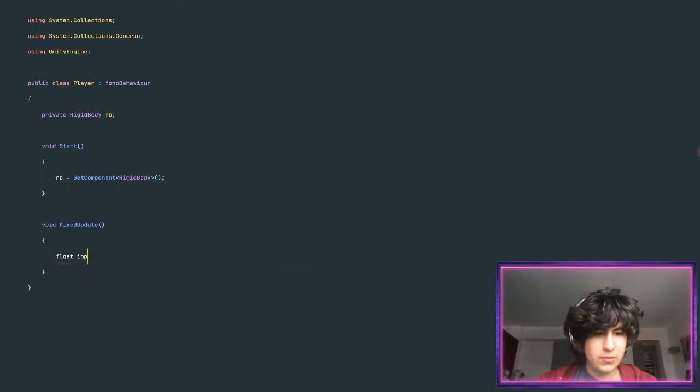Input equals Input.GetAxisRaw, and let's get the jump. And of course this is the proper quote, and let's just print that.